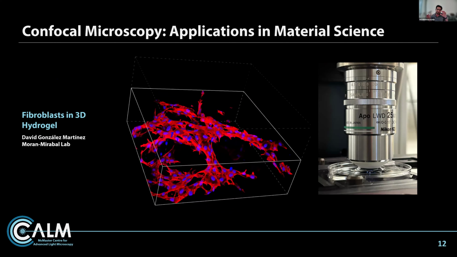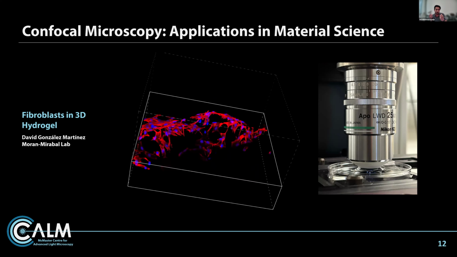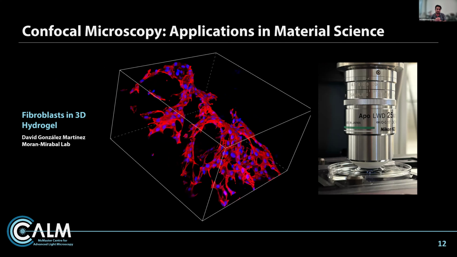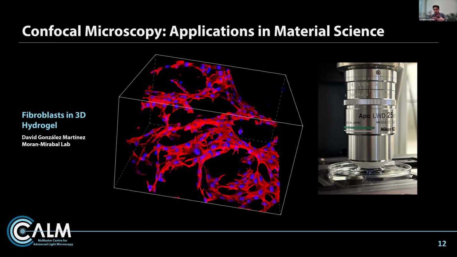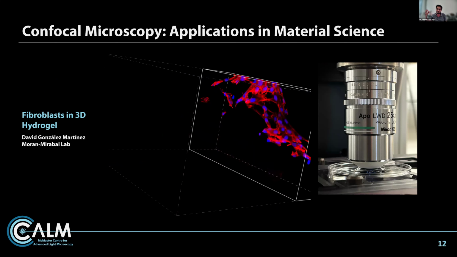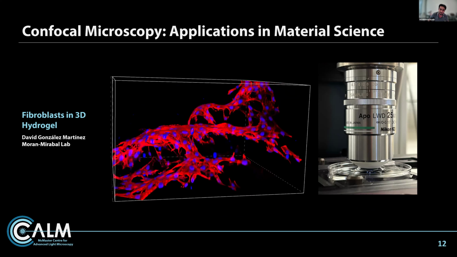Finally, in biology, you can use microscopes with hydrogel materials with cells that are growing in three-dimensional space. And the water dipping objectives in this case are going to be very useful in that you're able to perfectly match the index of refraction of the sample to what the objective is supposed to be using.